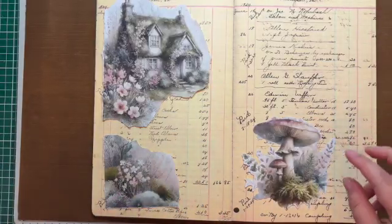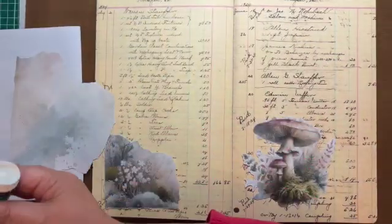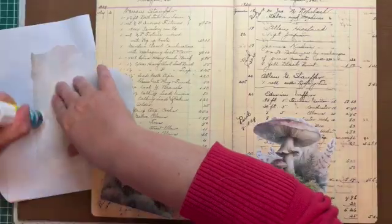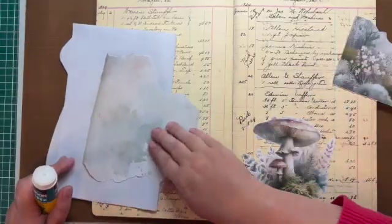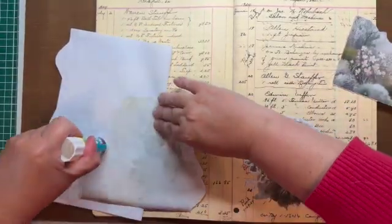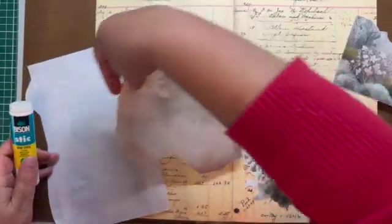And I have a little bit of this. I don't know if you can see it, but it's just a scrap piece of paper that I'm using for gluing down the edges.